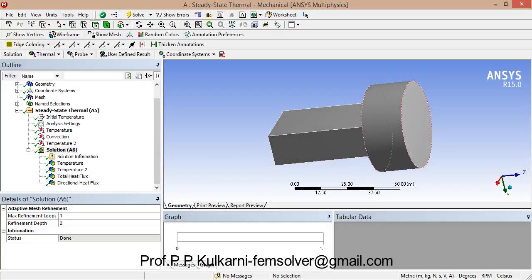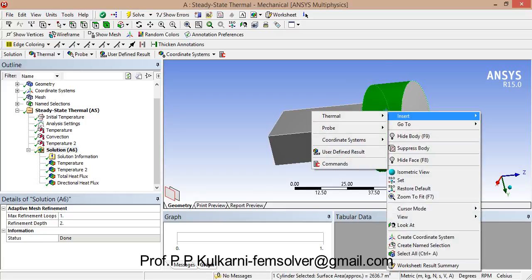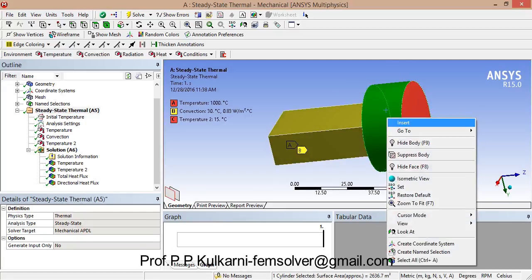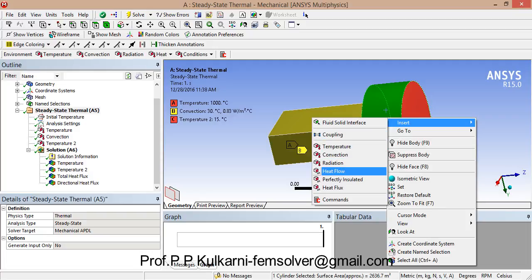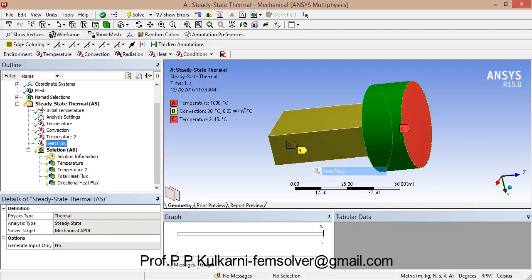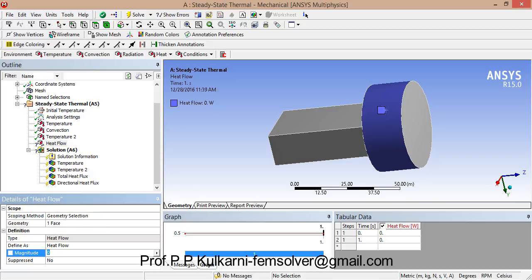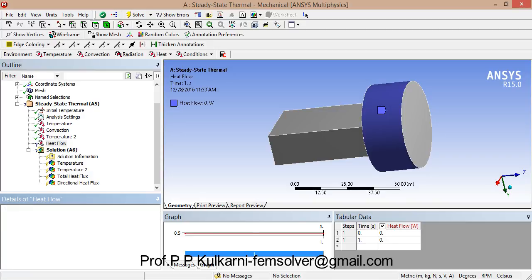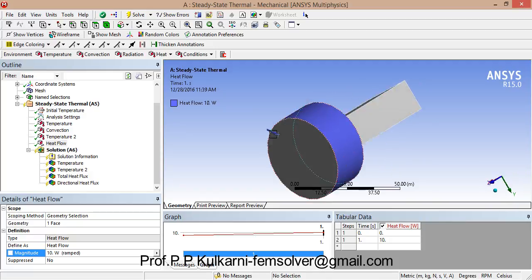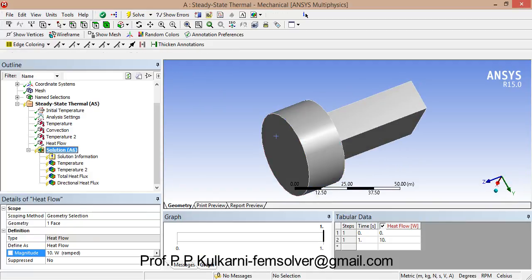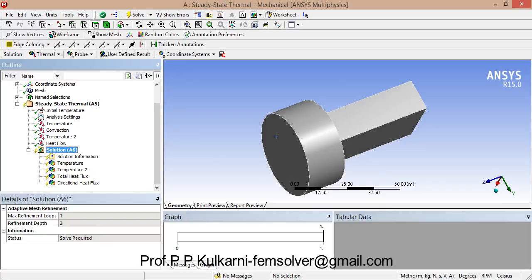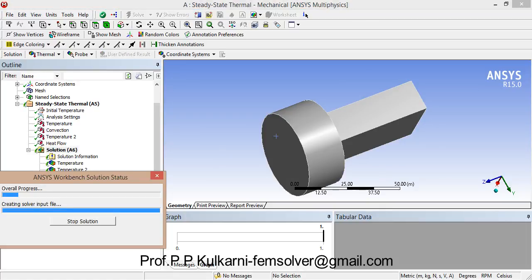You select this surface, and here the option is there, provide heat flow. Suppose I provide a magnitude of heat flow, it is 10 watt. Are you getting? On this surface I have provided heat flow, and solve this. We can provide heat also.